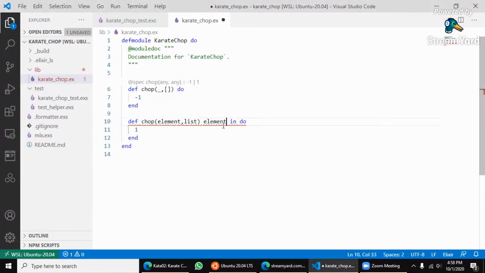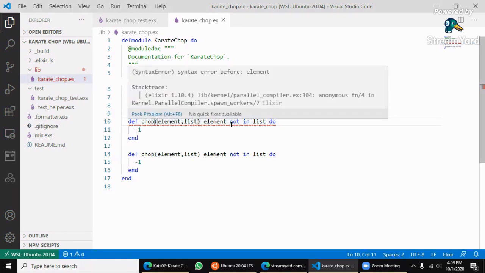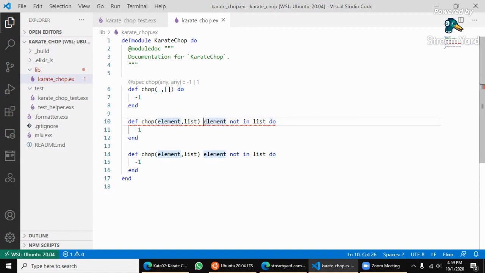When element not in list. Why is it complaining? Ah, I forgot when.